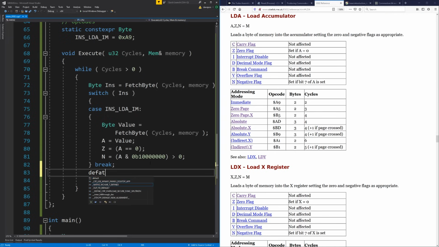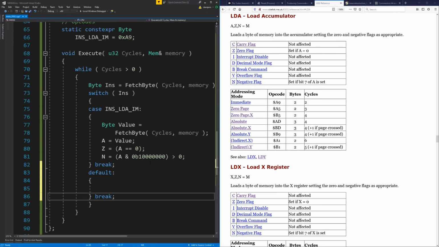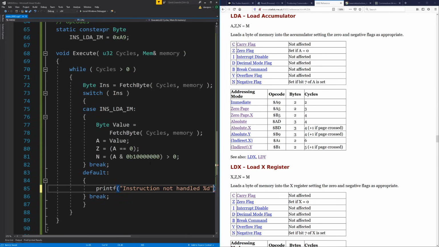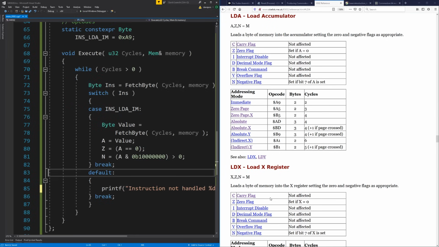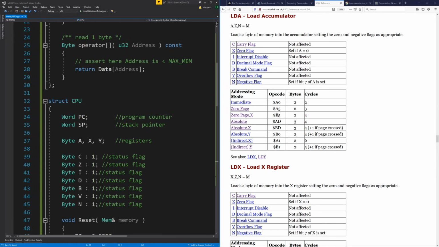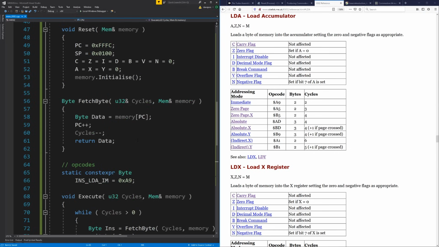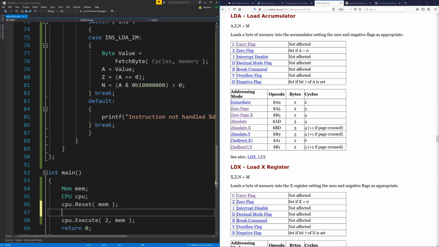We should probably also have a default here. Do you need to put break after default? I was never quite sure of that. And now we have basically almost like a debugging thing where we're going to get a printout if a certain instruction just isn't going to be allowed. We should also really put that assert in, because we're probably going to send the program counter past the end of memory, and it's all going to go wrong. But that's if you want to do this properly robust. I'm just trying to get something working at the moment. After we've reset the memory, let's cheat a little bit.